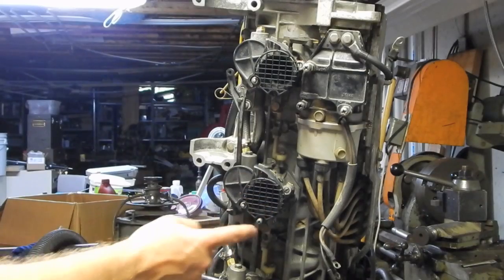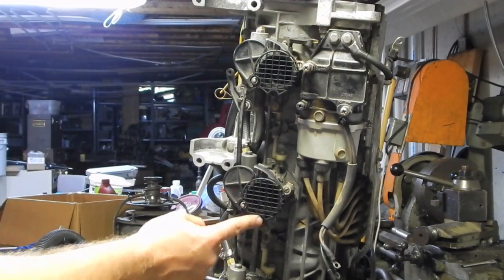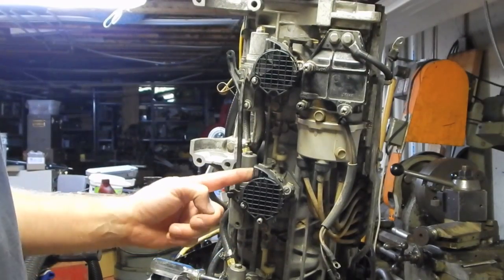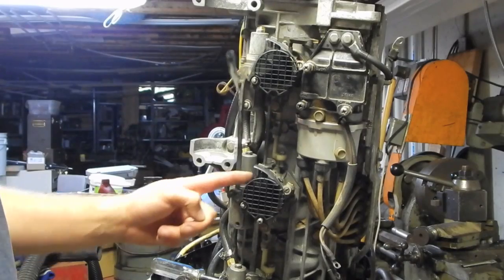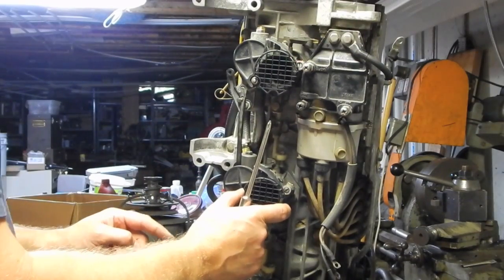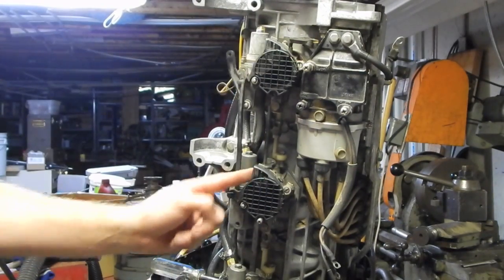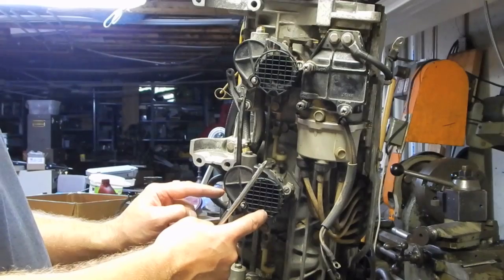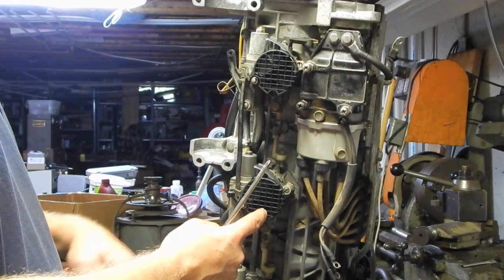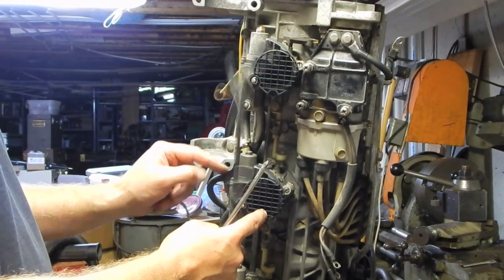Now, I remember when I was taking this apart, I was baffled by the purpose of this whole spring-loaded deal here. And I remember thinking to myself that when I put this back together, I'm going to tighten it to the point where it's not impinging on the free operation of the butterflies here. So, in other words, if I push on this, see right there, it's catching the butterfly. So I don't want it in that far.